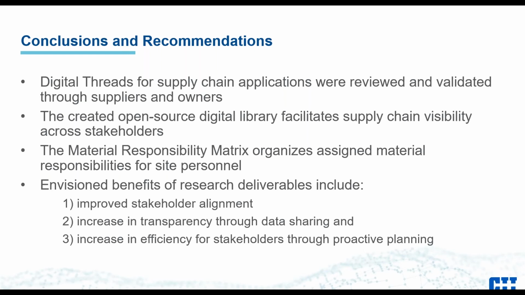Created open source digital library facilitates supply chain visibility across stakeholders, and we'll look at our graphic in just a minute to illustrate that. The material responsibility matrix that you just saw organizes assigned material responsibilities for site personnel, which is extremely important as we employ AWP. The envisioned benefits of research deliverables include improved stakeholder alignment, increase in transparency through data sharing, and increase in efficiency for stakeholders through proactive planning. Next slide, please.